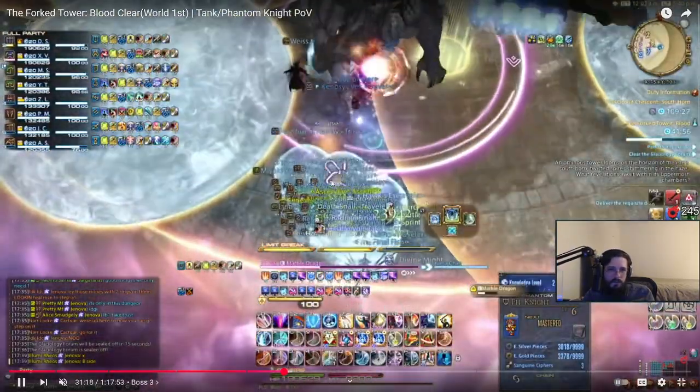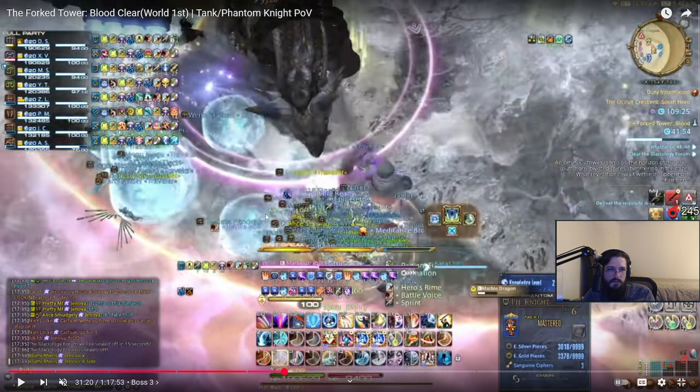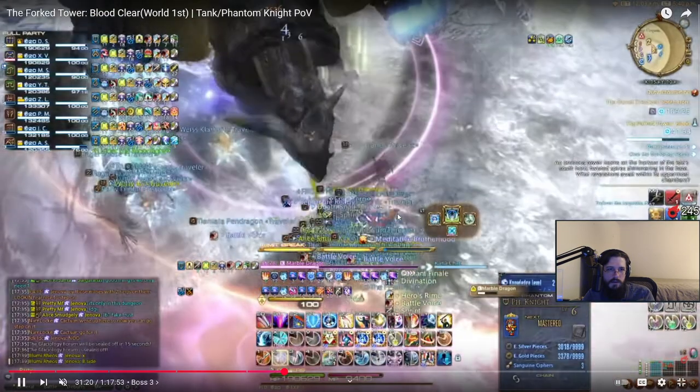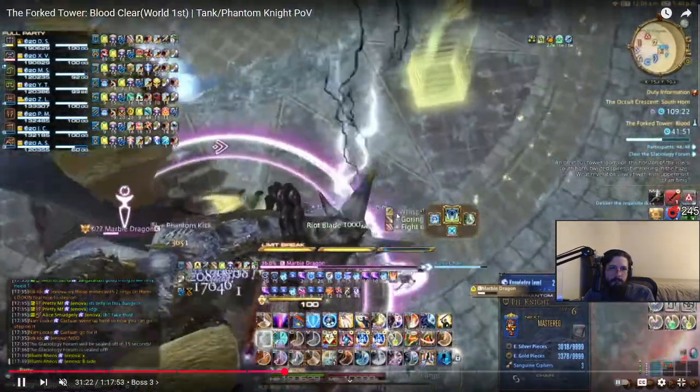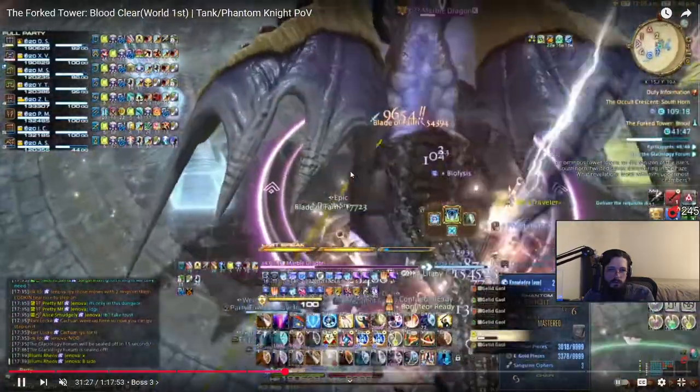In this case, I wasn't one of the bubbles, so I just dodged normally. So yeah, pretty simple. If you get an overhead, you just stay in the AoE. Otherwise, you just go out like normal, just like the first mechanic. And then yeah, just have your whole party kill them.